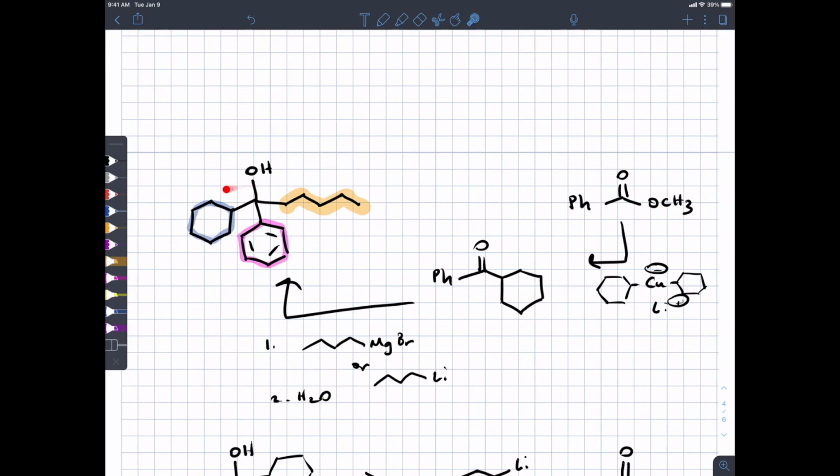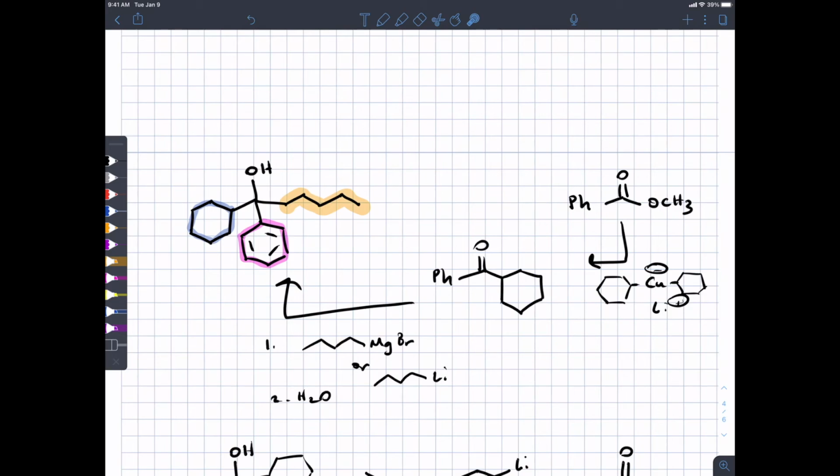No, notice that I didn't show you dashes or wedges, so I communicated both enantiomers here. Just like the reduction reactions, these reactions of the organolithium, Grignard, and cuprate reactions occur from above or below, so you get both stereoisomers.